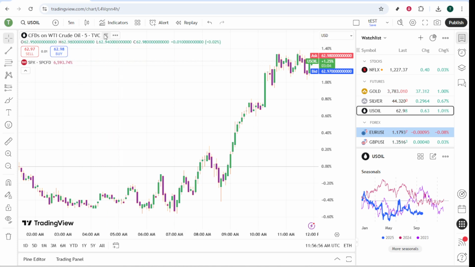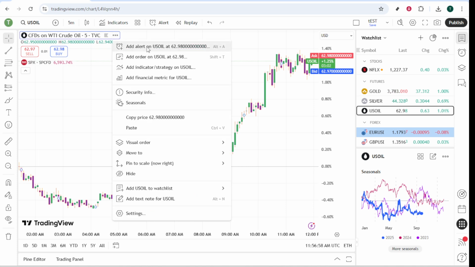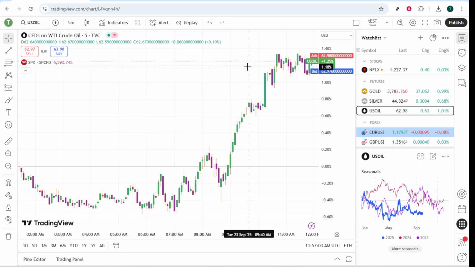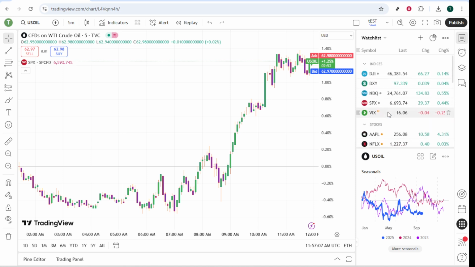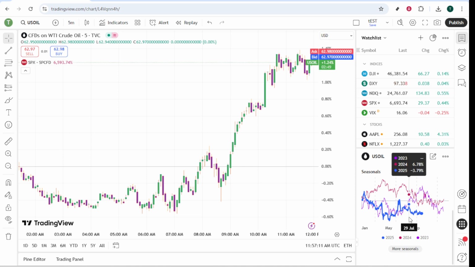For each of these contracts, there's a significant amount of detail to examine. Pay close attention to the bid and ask prices, which reflect what buyers and sellers are prepared to accept. Implied volatility, or IV, is another crucial metric as it gauges the market's projection of future price swings. The Greeks, delta, gamma, theta, vega, and rho, offer deeper insights into how option prices react to various factors. Additionally, observe open interest and volumes, which tell you how actively traded each strike price is.